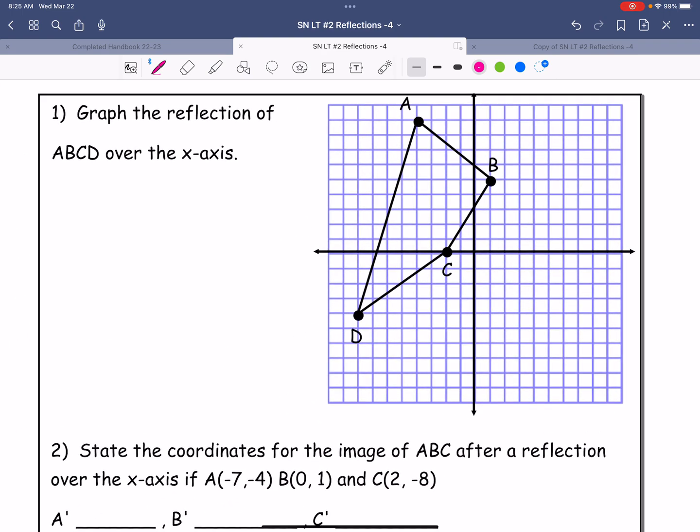We're going to graph the reflection of this guy over the x-axis, which is here. And the same thing is happening. So we're going to take point A, count 1, 2, 3, 4, 5, 6, 7, 8, 9, and do the same on the opposite side to get A prime. B is up here. It travels 1, 2, 3, 4, 5 to get B prime down here. C and C prime stay the same because it's on the line of reflection. D is down below, so it travels up top because it goes in the opposite direction. 1, 2, 3, 4, 1, 2, 3, 4. And we get D prime up here. So mark that on yours, connect, use a ruler. Pause it, press play when you're finished with that.